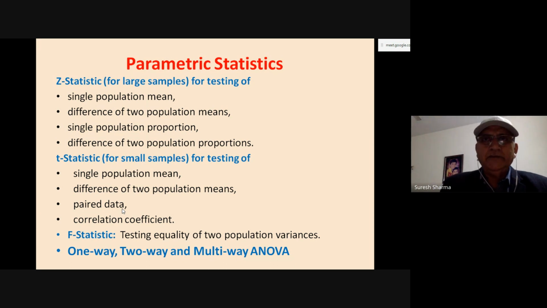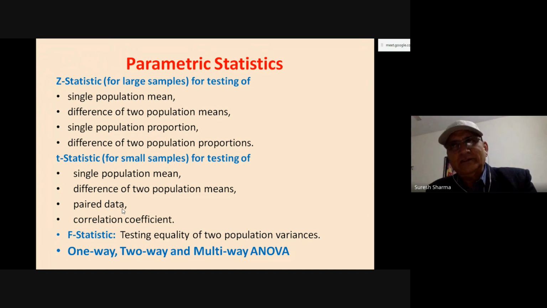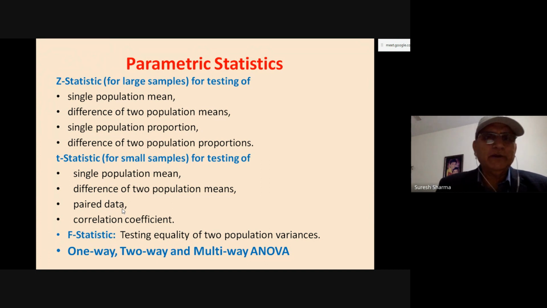And if you have such a problem where you want to see what the improvement is, what the values were before, and if there is any improvement after, that means the medicine is effective. But if all the differences are 0, that means the medicine is not effective at all. So for that purpose, again, the t-test is used, for paired data. Yesterday we saw that testing of correlation was also based on the t-test. Right? Correlation also uses the t-test.